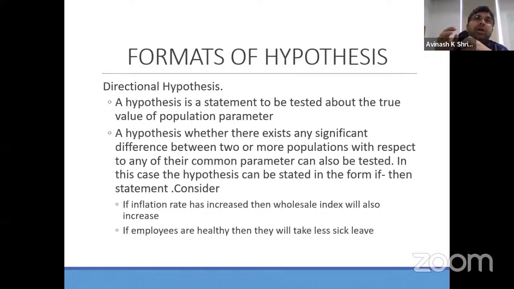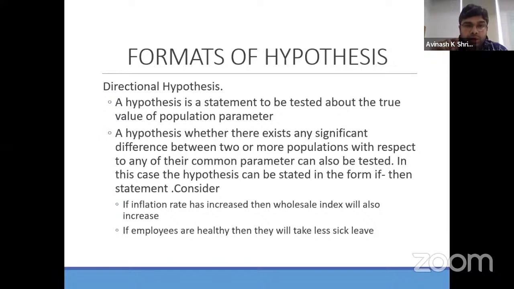The null is assumed true, meaning that the belief of a researcher is true about the population. I'm trying to make a statement or a claim about a population. The researcher has certain beliefs. That belief is made in a statement, and that is called the null hypothesis. And the remaining part, say I'm trying to say that a mobile phone is more than 5 years old. So what is the alternate? It is the reverse of that. If I'm saying more than 5 years old, then less than 5 years is my alternate hypothesis. So your belief about the population is your null hypothesis, and the contradiction part is your alternate hypothesis, right?